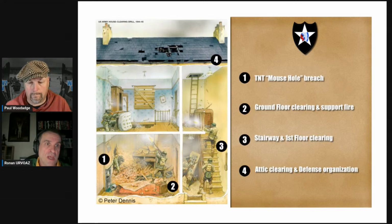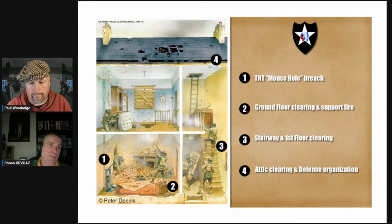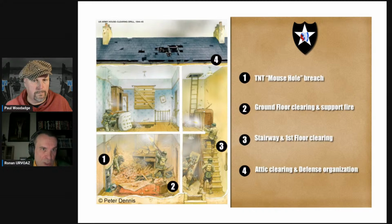will arrive through the hole and kill every German inside the room who is groggy and full of dust, probably with burst eardrums and incapable of fighting. And the other part, number three, will rush to the stairs and put some fire on the first floor, and then the other infantryman will fire through the wooden floor, because most American bullets traverse wood like bread and butter. You don't need any special weapon for this. So this is one way of doing it.